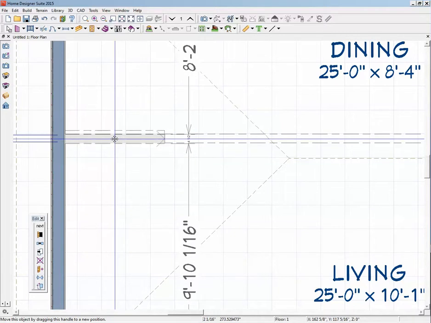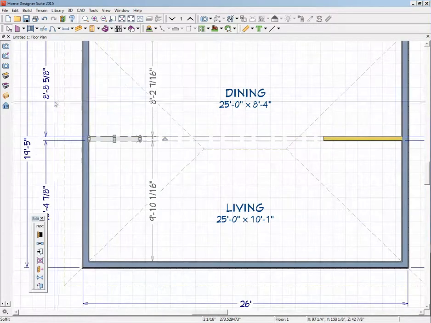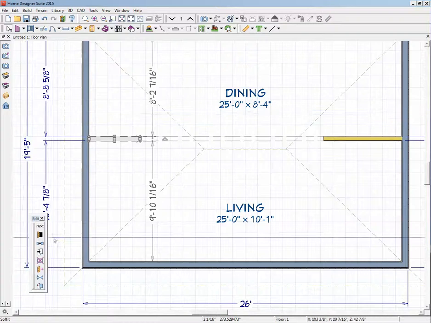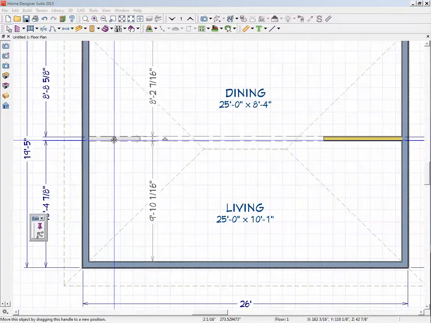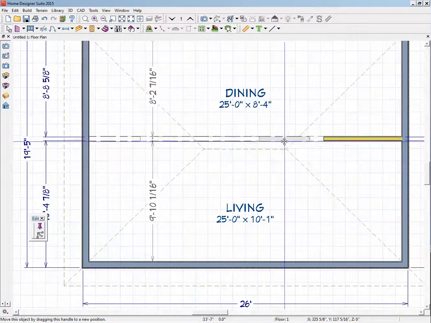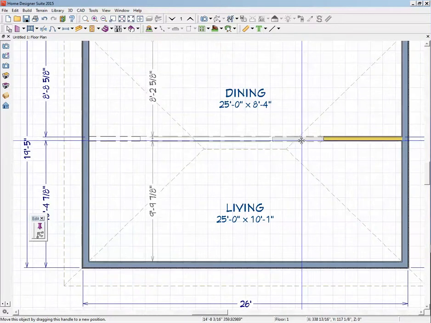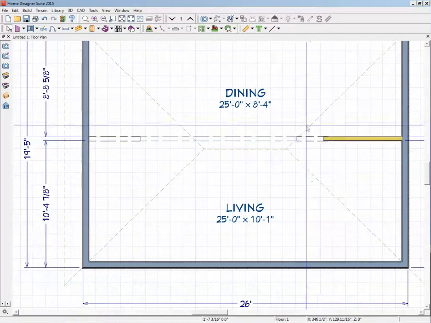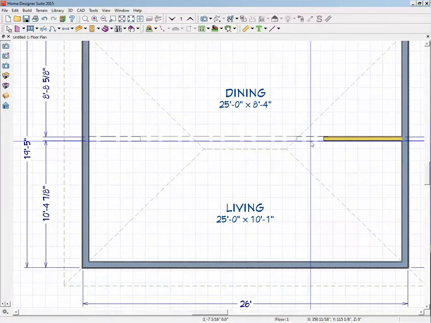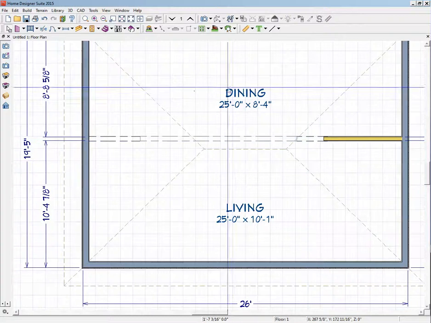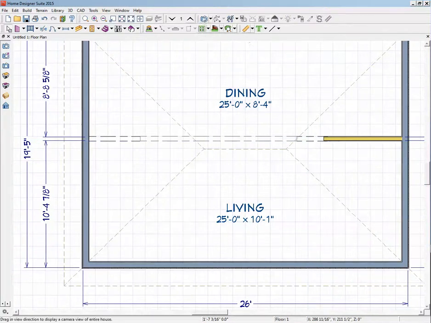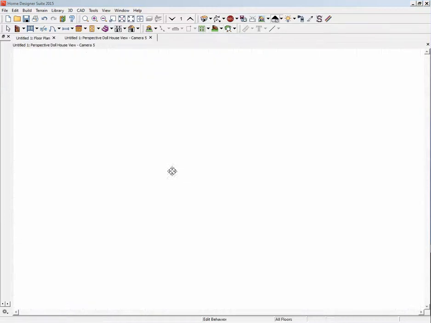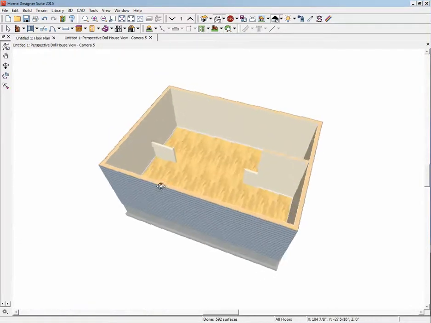As a person who's been using the software for a while, this is very straightforward, and that's the reason I thought of it. I'm going to copy that soffit, since I've got it about the right size and height and so forth, and we'll copy it to the other side. And I'm going to make it a little bit narrower. You didn't give dimensions, but you get the idea. You can set the dimensions of the soffit by just dragging on it, or by opening its dialog box and setting that precisely. We'll look at it again in a dollhouse view, and that's kind of what you pointed out.